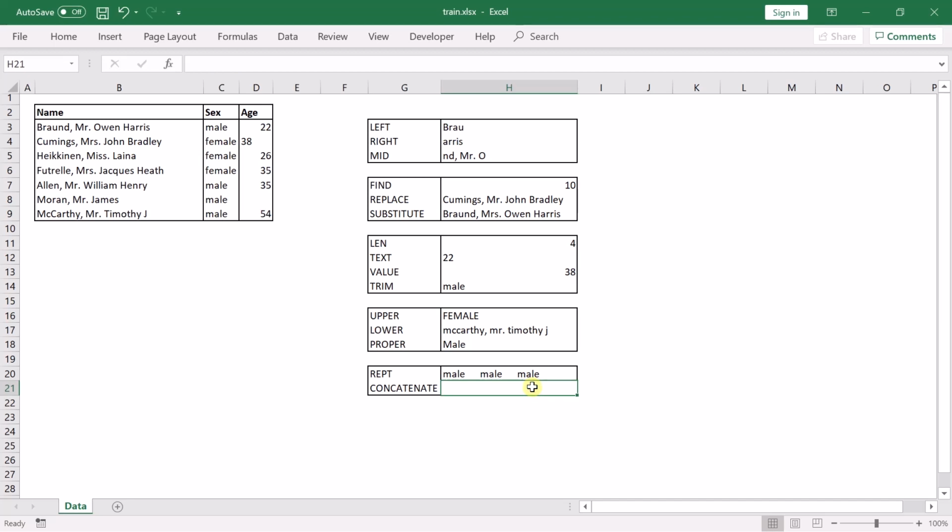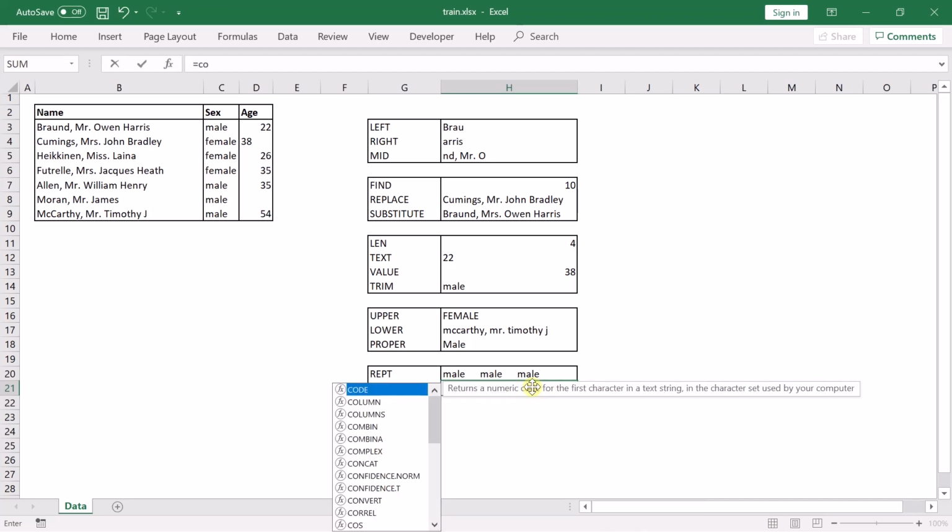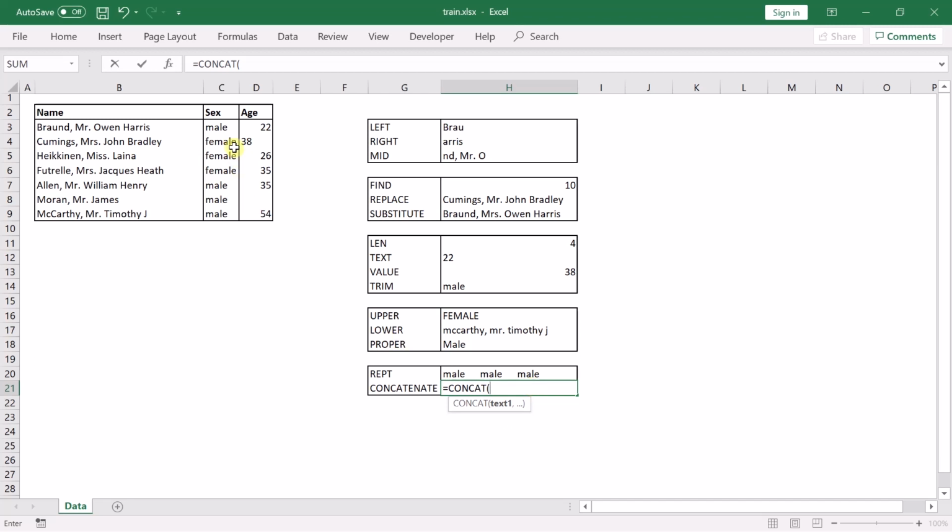The concatenate function is really useful. We can concatenate any number of strings together, and let's say we want to concatenate information such as female, and we also write something like an arrow which indicates some information, and then after that we want to concatenate it with the age and press enter. So you see that the concatenate function is pretty nice and very useful. It concatenates values and also can add multiple values. Here we added female and gave it a nice arrow, and finally added the age 38.